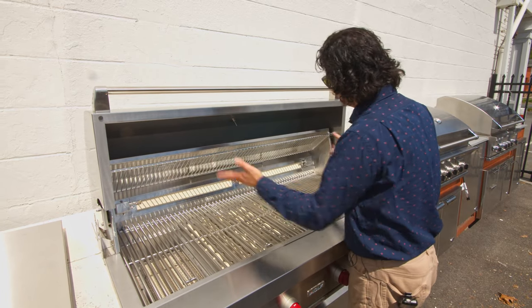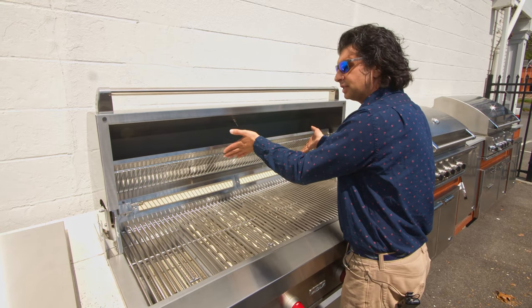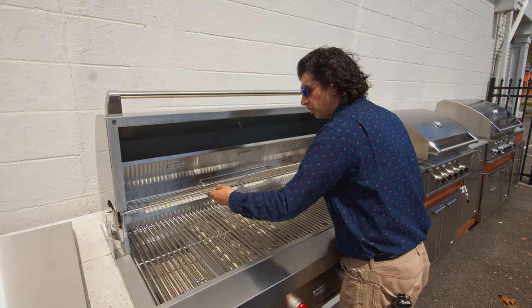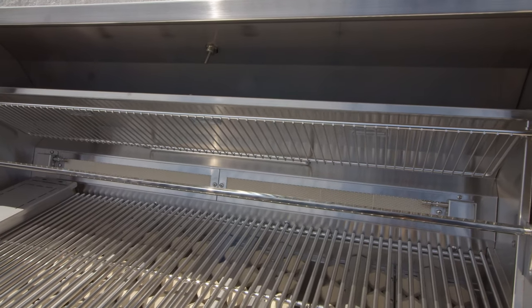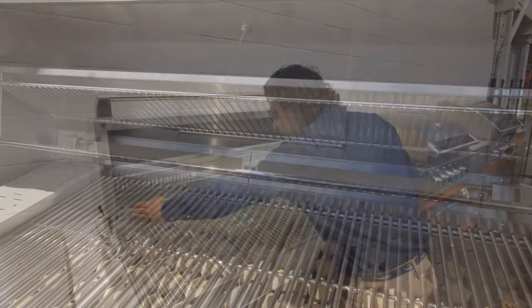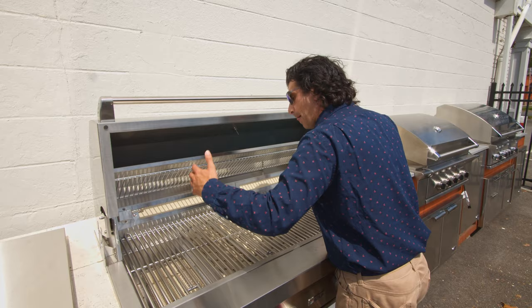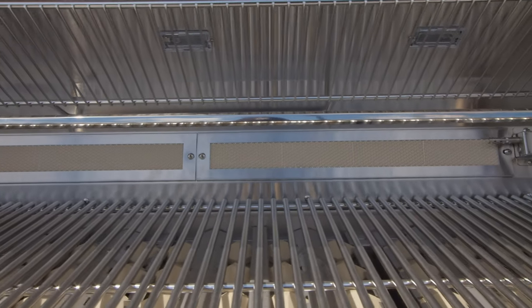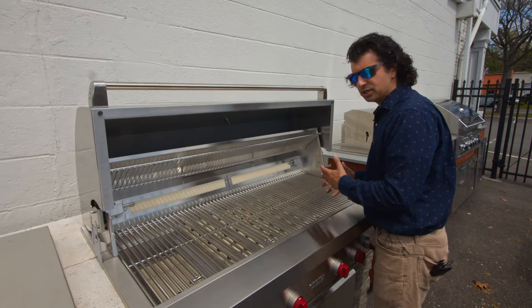You have a warming tray above that folds out of the way. If you're going to be doing rotisserie cooking, your rotisserie lines up in these holes right here and simply lifts out of the way. If you decide you want to do regular cooking and you're not rotisserieing that day, this drops right into place — warming rack above and your primary cooking surface below. The rotisserie spans almost across the entire rear, so you can do a large pig, multiple chickens, multiple pork shoulders, or pork roasts. It gives you a lot of flexibility and is really an entertainer's paradise.